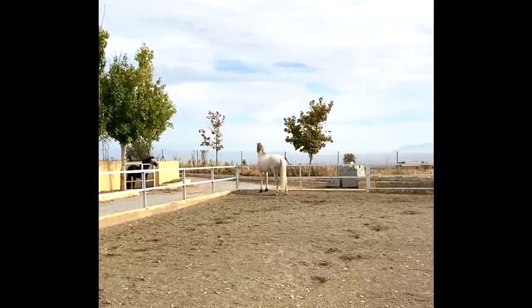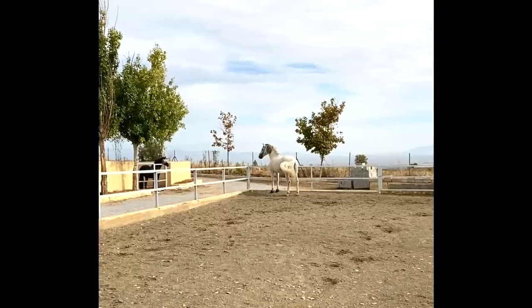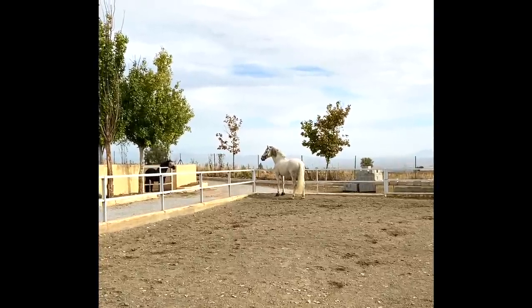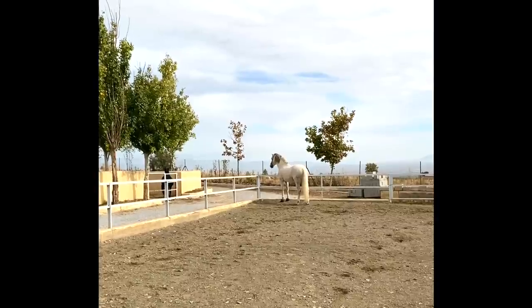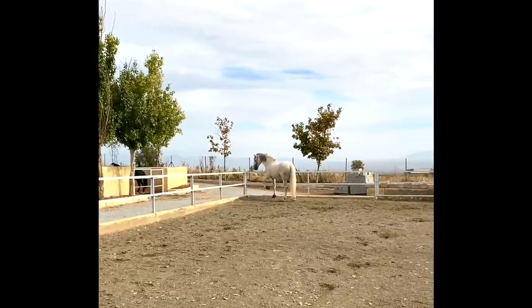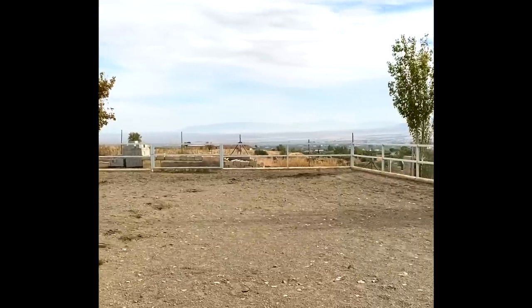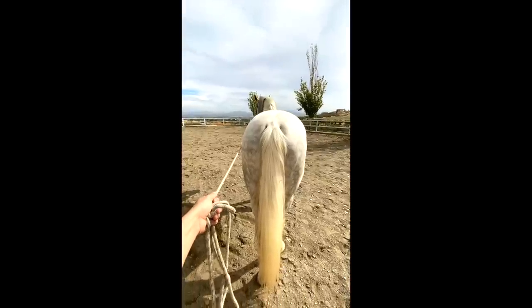Now, I'm doing this with supervision. I wouldn't do this in a hilly paddock with him. I would with other horses, but not with him. His body isn't ready for that, so this is a nice flat paddock. The footing is actually quite loose, despite what it looks like in the video. It's quite loose. And there's good fence here with plenty of space around him.